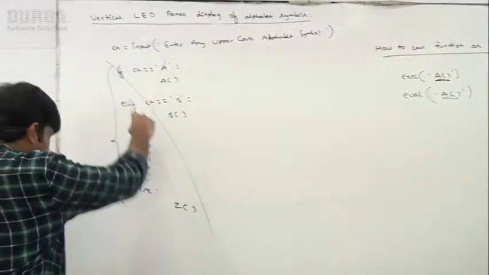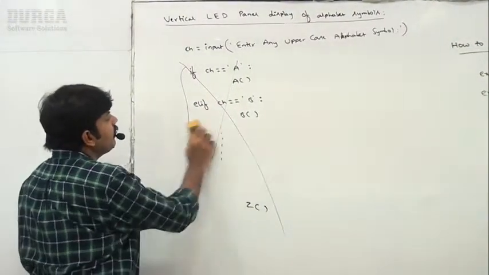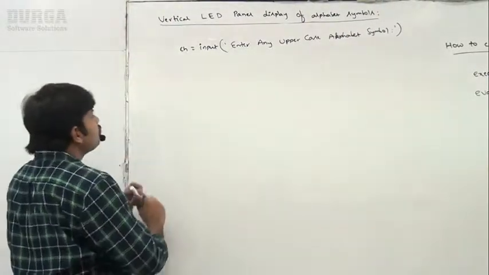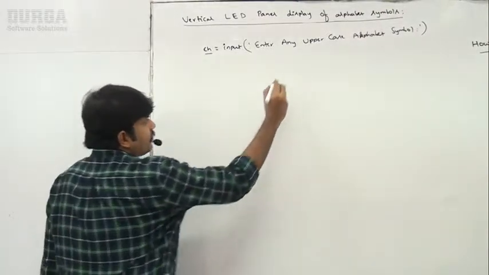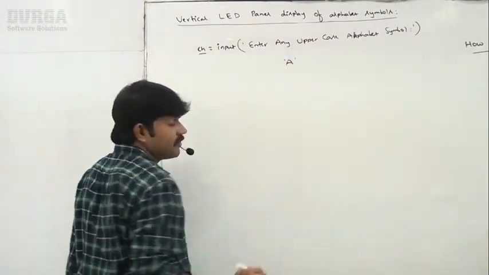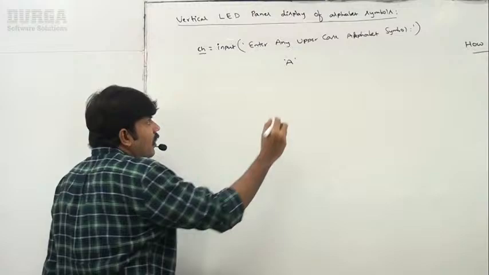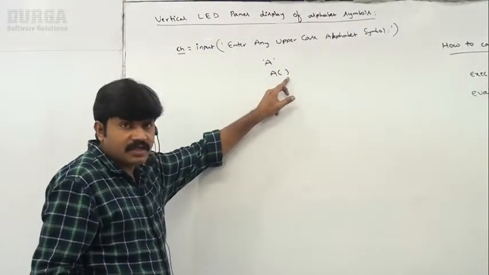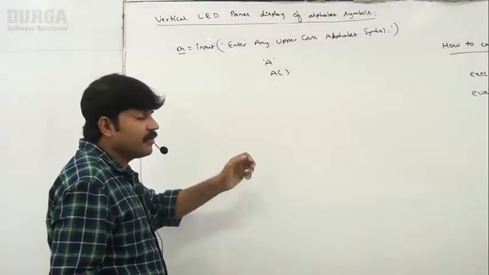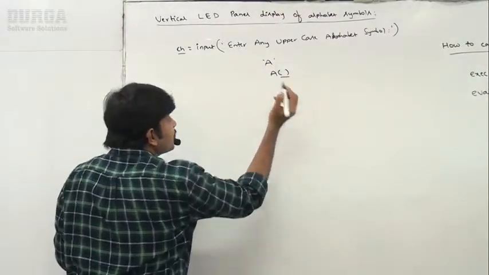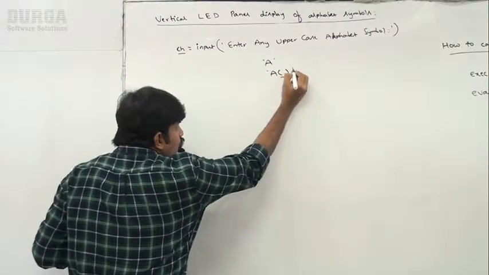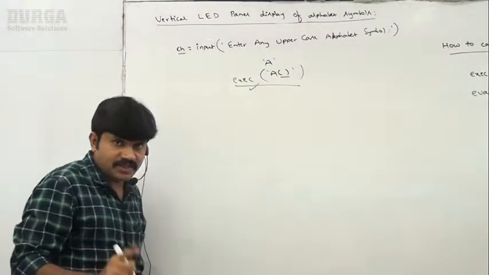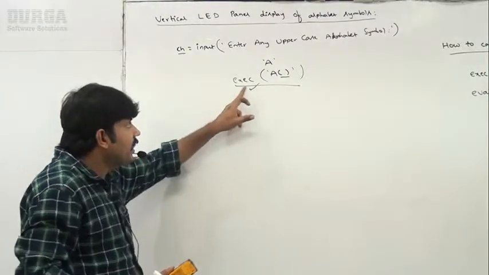Observe. Very simple, sir. Now if I enter a, we have to call the function like this. So only the alphabet symbol is available, and next the parenthesis must be added. Then this total we have to pass as an argument to the exec function. Are you getting it? As an argument to the exec function.